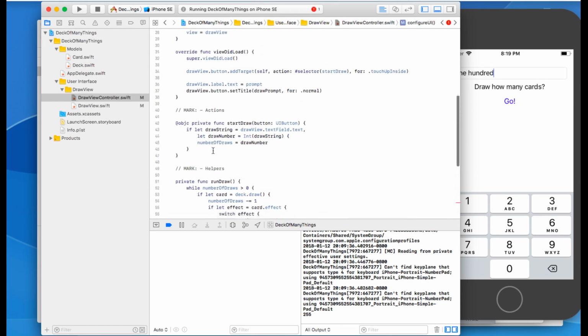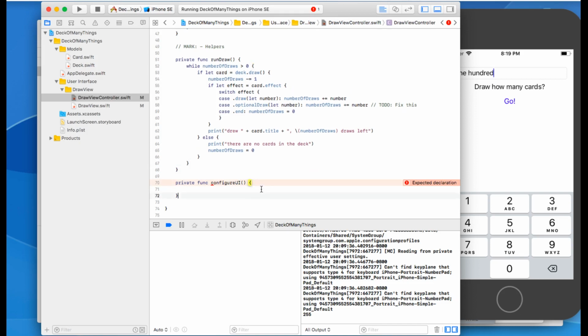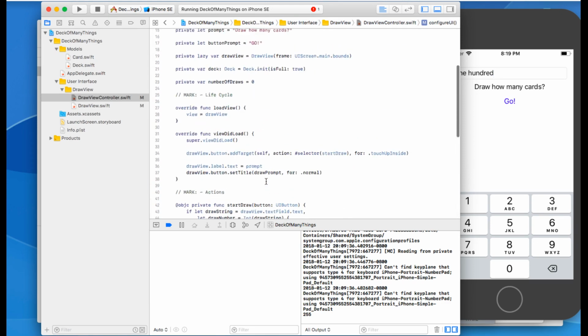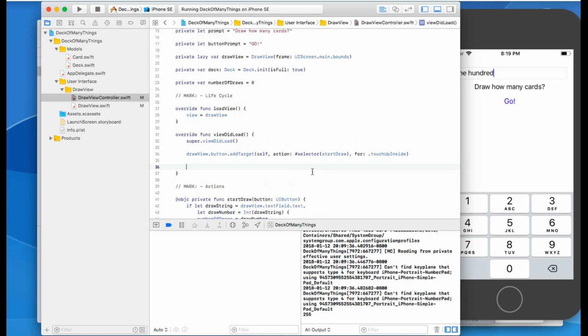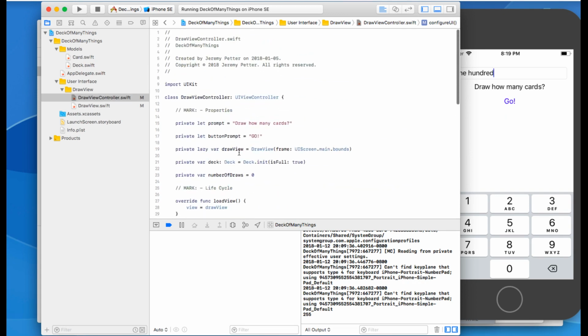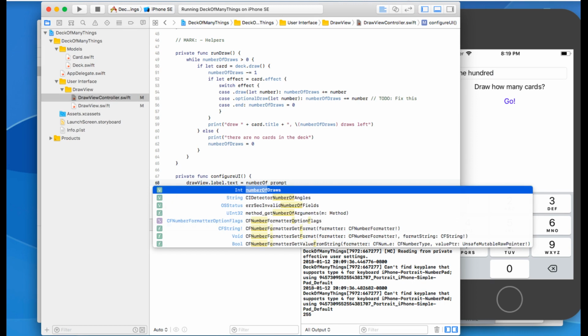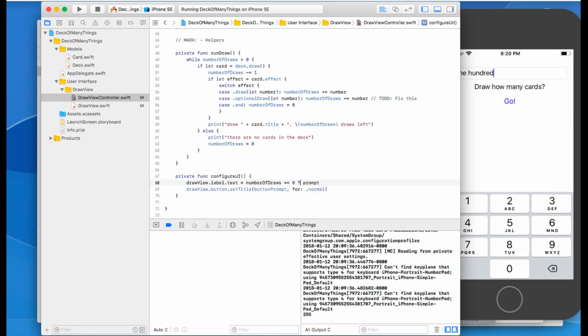And what we'll do is say, so configure the UI sets that, but we actually want, if the number of draws is 0, then we want it to be the prompt.